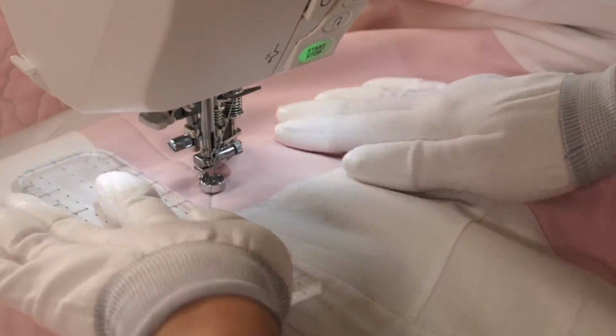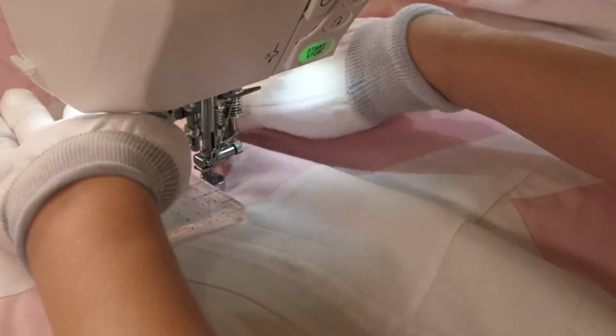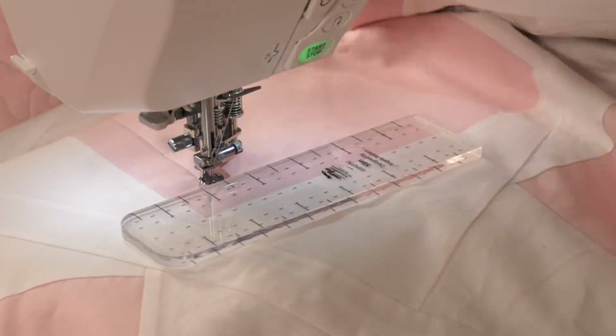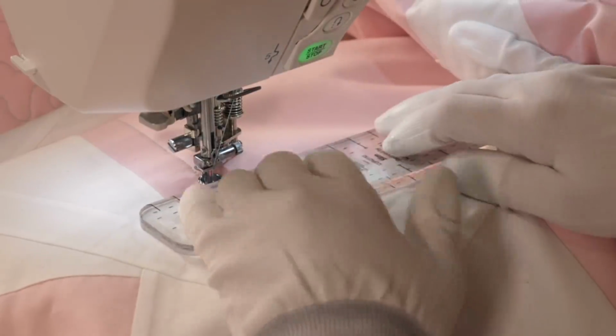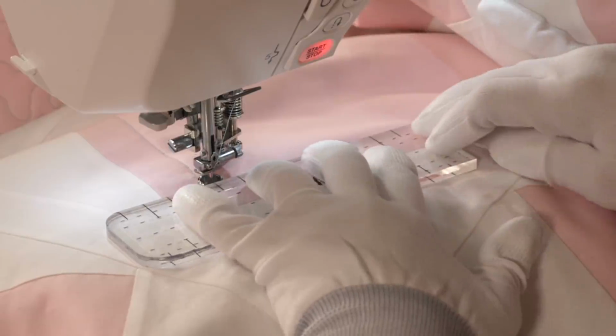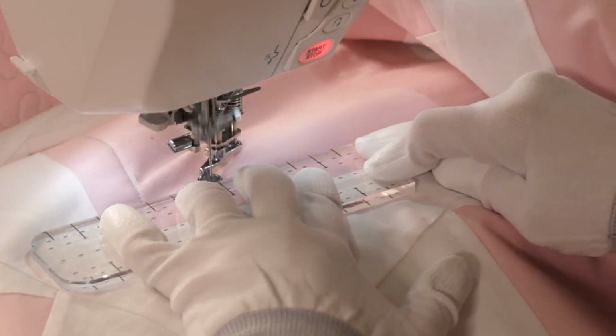Now, when I'm quilting, I love to work in a vertical motion because I use my whole body momentum to push and pull that line. But since I have a bigger quilt and it's kind of all smushed and pushed under here, what I'm going to do is just rotate the ruler and quilt along this side of the block. All right, so positioning that ruler, pushing down, and moving it along the block.